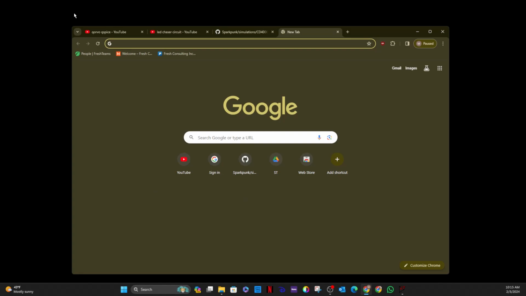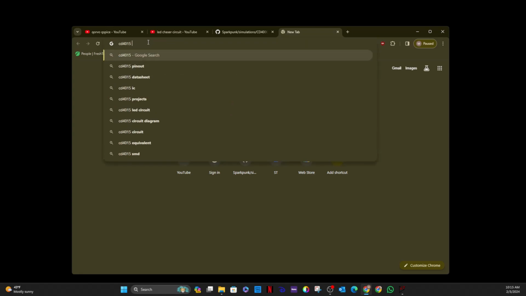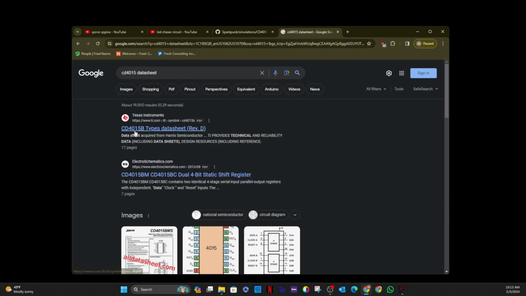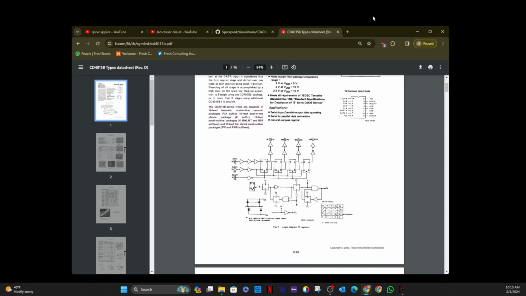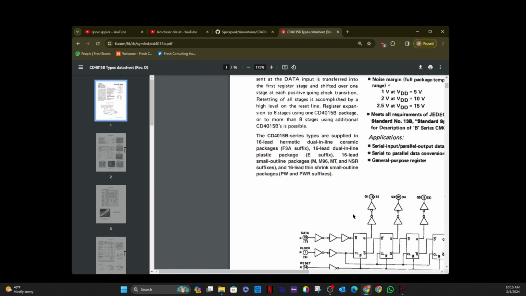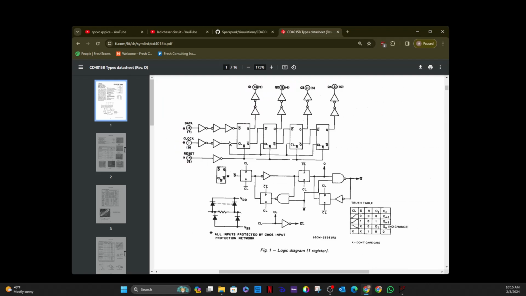If you just put in a CD 4015 data sheet, there was an image of one right there, but you can see it's really just a bunch of D flip-flops in a shift register.